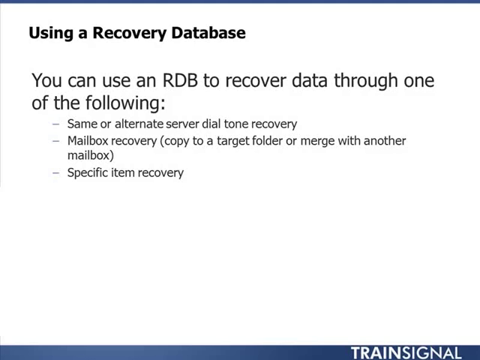So if you need to get these people back up and running fast with email, and it doesn't matter if they have access to their older emails, then you can establish a dial tone recovery, which is basically getting them up and running with mailboxes fast. That gives you time to restore the data to a recovery database, and whatever new emails come in during the day will get merged with the legacy emails that they have in the recovery database.